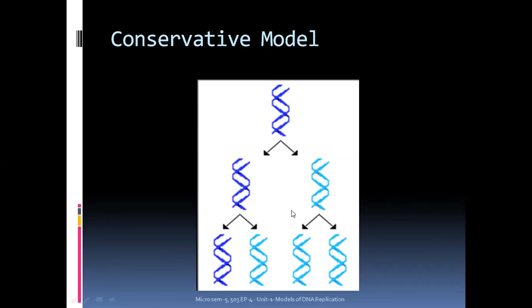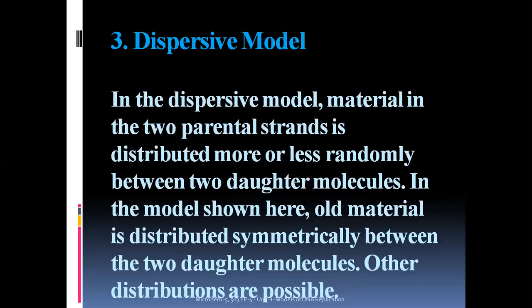Now when you further replicate this, what will be the scenario? Again, one will be like this, another will be a completely new strand. But when this completely new strand is replicated, you will see that there is no similarity with the original parent. So in the conservative model, only one has the characteristics same as the parents, the other will be completely new. If you think about this model, you will feel that it is not possible for living organisms. Moving forward to the third model, that is dispersive.